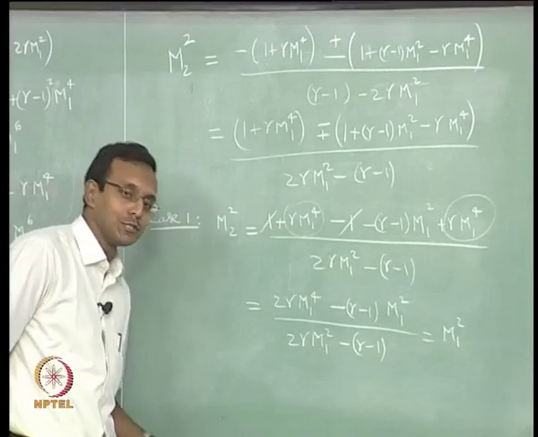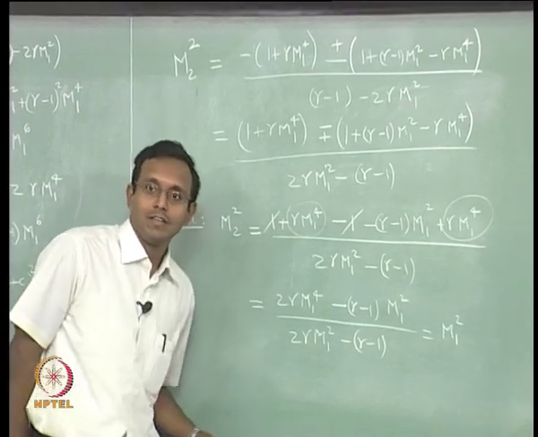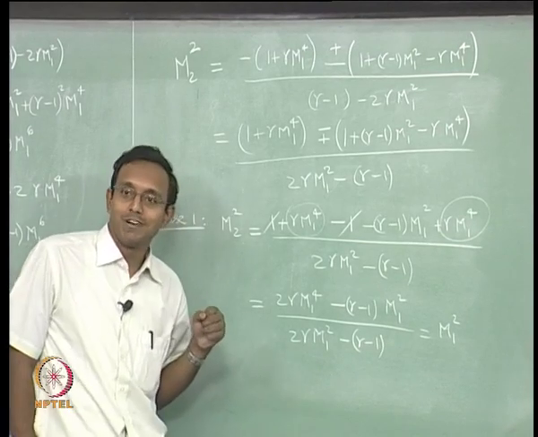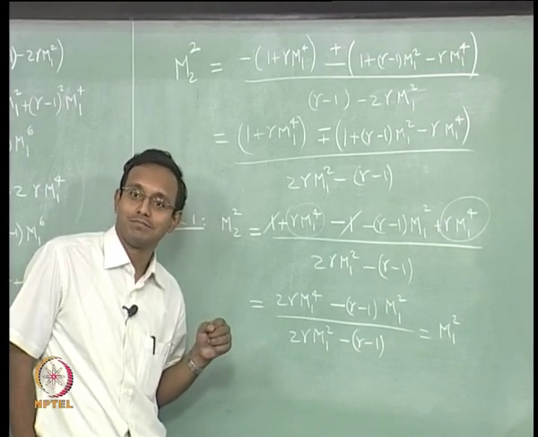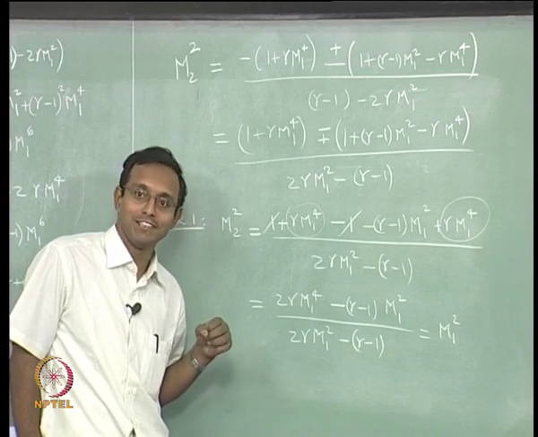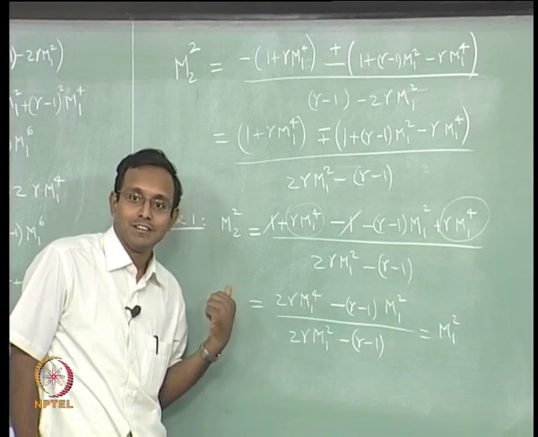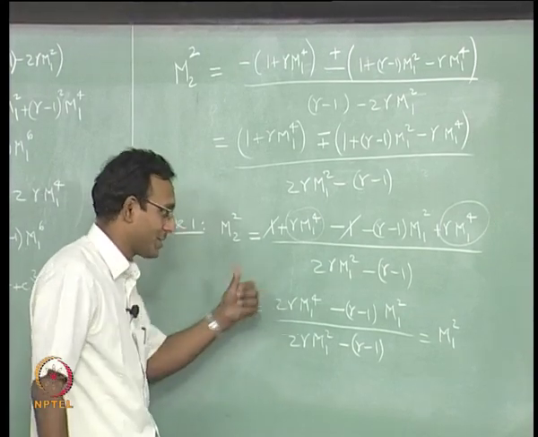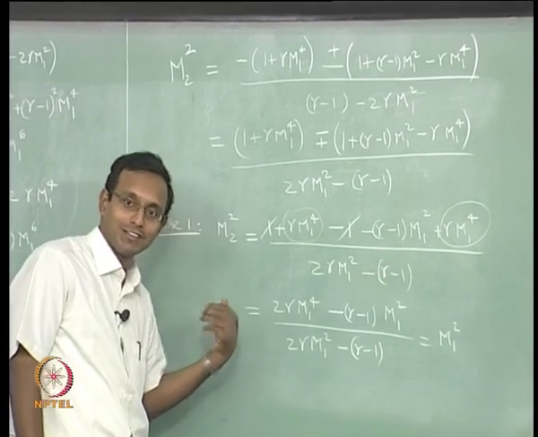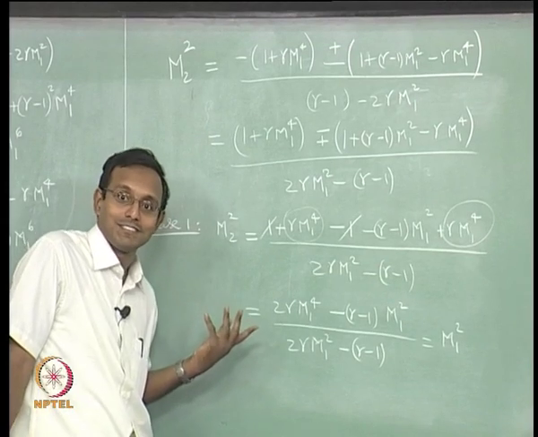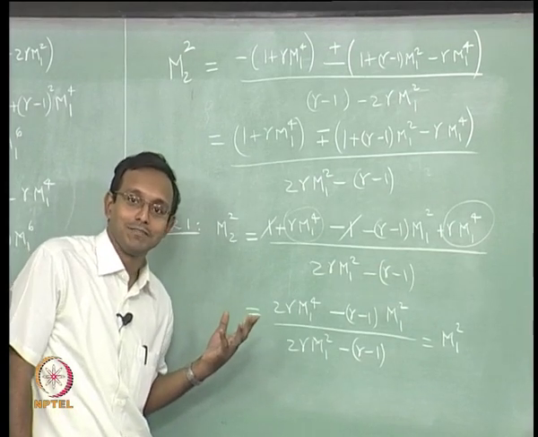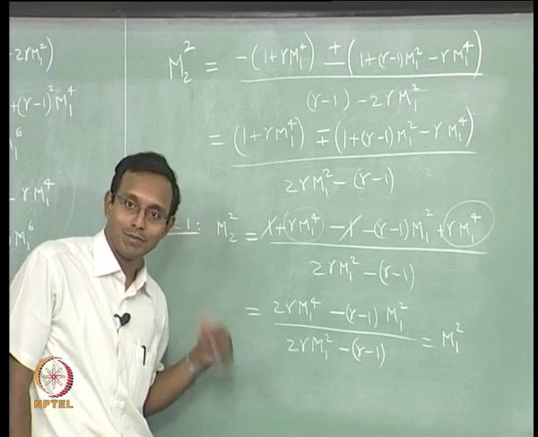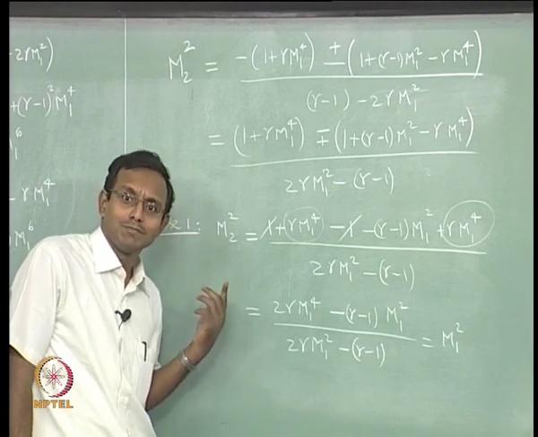What are the possible solutions? m2 equal to m1 or m2 equal to minus m1. Minus m1 does not make any meaning for us, except for I can say that the flow is reversed, which cannot happen for us, because mass from this side going into the shock, mass from that side coming into the shock, what happens to all the mass? Mass is not conserved. So, that is not possible. So, the only solution will be m2 equal to m1.